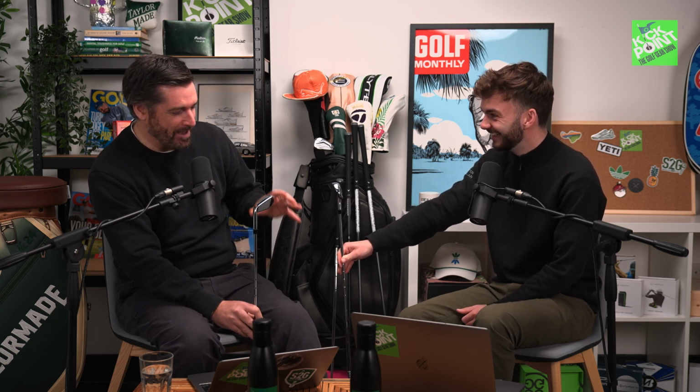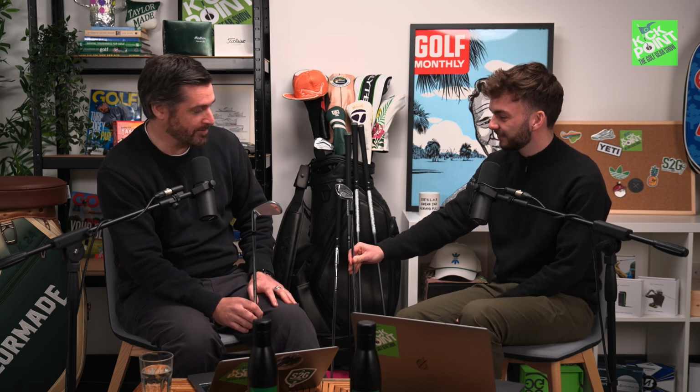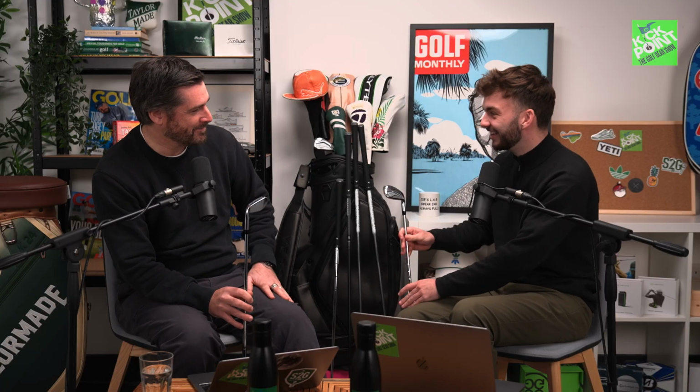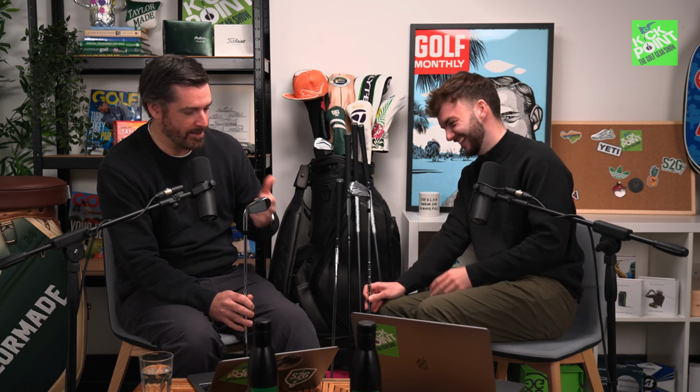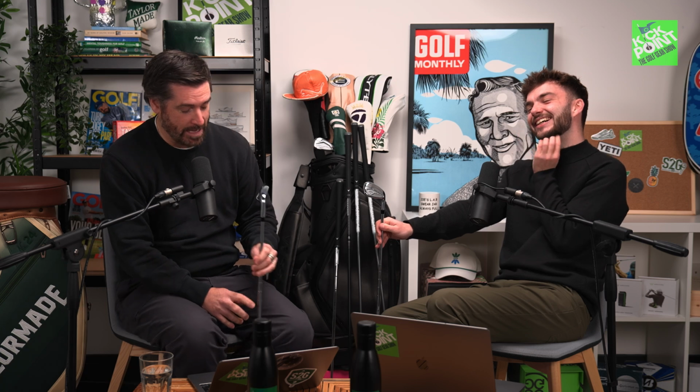Okay. Well, for me, I think it's far better looking. Honestly, wow. I don't think I've seen a better looking iron in this game improvement category. I just think it's absolutely superb. One of my biggest bugbears is people in the game improvement category patronizing higher handicap players with cartoony graphics and bright colors, thinking these simpletons need some stimulating. That's not what's been done here. They've just given them a really sophisticated, premium looking finish, and I almost didn't care how they performed because they just look so good. Honestly, anyone would be thrilled to have these in the bag.